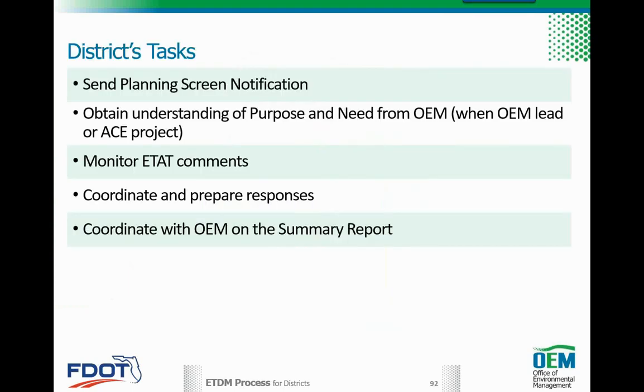Part of that is, just as the districts do today, they prepare the project, they send it out for that pre-screening, and now the notice goes out to the ETAT. When they send the notice out to the ETAT itself, the OEM staff will, during the active planning screen review, memorialize their understanding of the purpose and need. We're simply documenting that we understand the purpose and need. Obviously, we've already gone through the pre-screening process, so this is really a formality, but certainly an important documentation step. And so they'll actively, within that planning screen, log in and provide that indication.